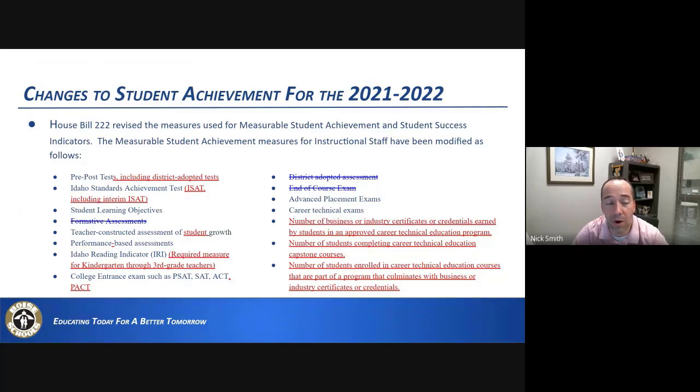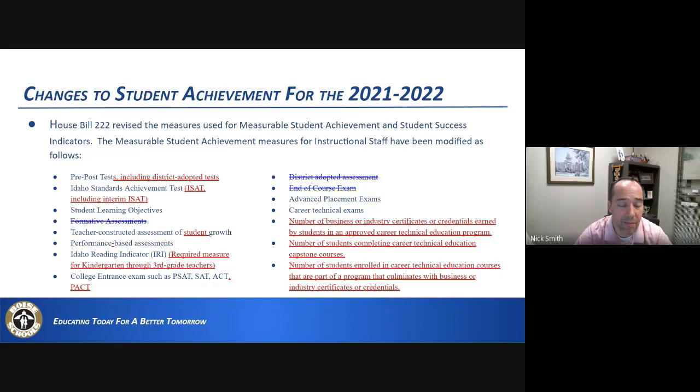Your PE specialists, your music specialists, your Excel teachers, your ERR teachers, your resource room teachers, they are not going to use this measure. It's just your gen ed classroom teachers. And I did see clarification on that yesterday from the state. So your gen ed classroom teachers are going to be using the IRI.